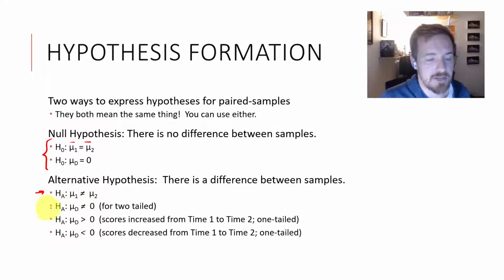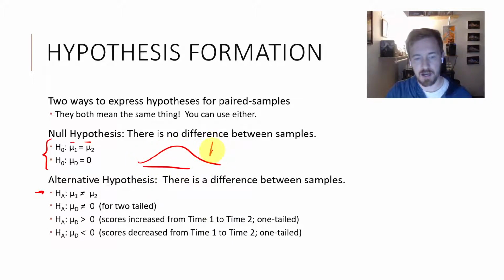And so what does that mean? If the mean difference is not equal to 0, what that means is that you are suspecting that there is some difference between your two samples, but you're not sure which one is going to be bigger than the other, or faster than the other, or whatever. You don't know if time 1 is going to be larger than time 2, or if time 1 is smaller than time 2. So it's two-tailed, because essentially you're drawing out your distribution and you're saying we could find people over here, or we could find people on the other end of this distribution.